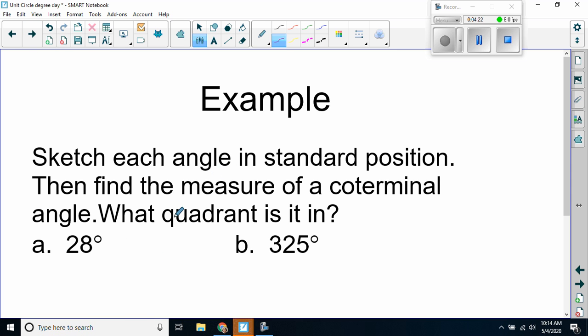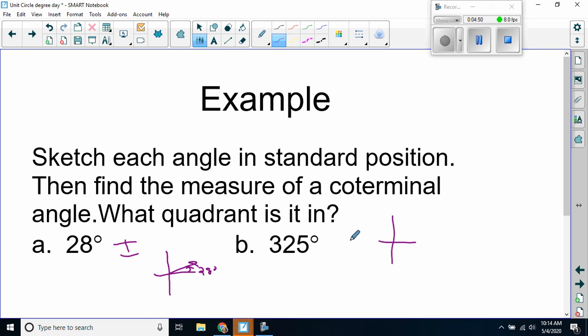So when you're finding the coterminal angles, what quadrant are they in? That's the most important thing, actually, to be able to move around the unit circle. So if you want a 28-degree angle, first of all, you know it's in quadrant 1 because it's between 0 and 90. And then to sketch this thing, I would literally just sketch a little angle right there in quadrant 1, and then you draw the arrow to indicate what direction you're going, and then you label it 28 degrees. And that's a sketch of an angle, okay?